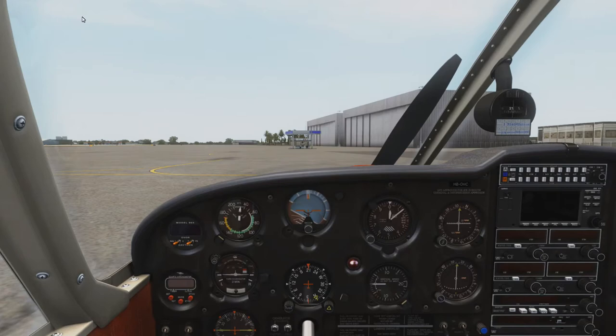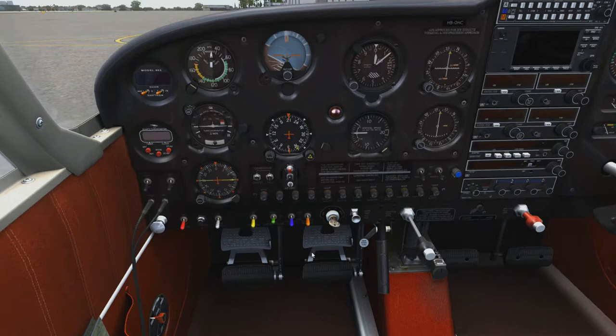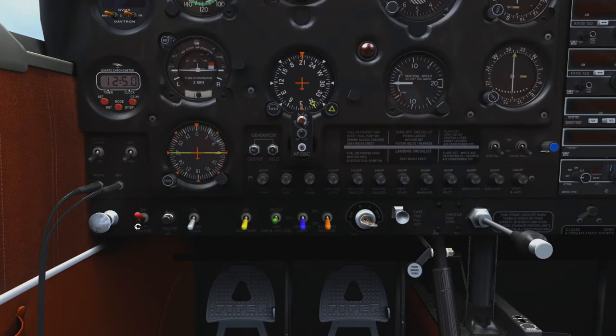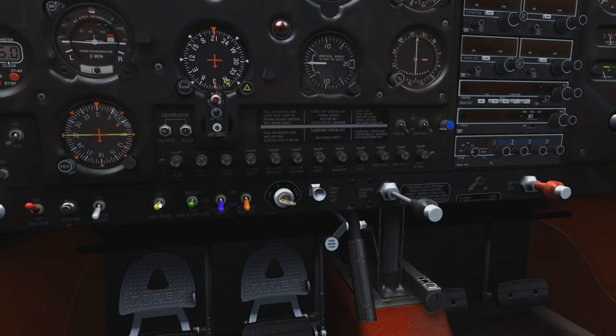All right, so let's jump in here. I hope I don't have a problem starting this thing, since it hasn't been started since I reinstalled it. Parking brake coming on. Got my headphones plugged in, so it's nice and quiet. All right, master switch coming on. Put in the throttle just a little bit. Just the fuel pump. Actually, before I turn that fuel pump on, I can't remember where there's my fuel gauge. So let's go on the left one. All right, so that's alright.